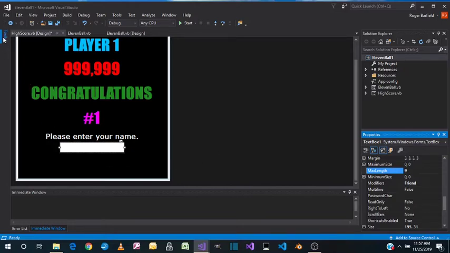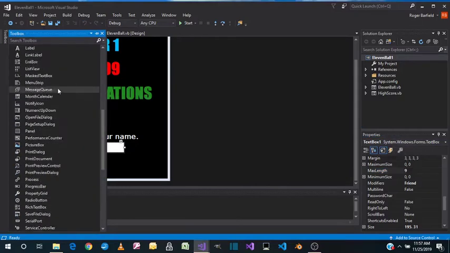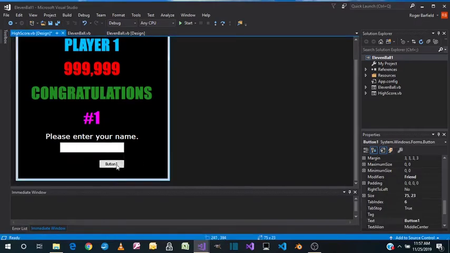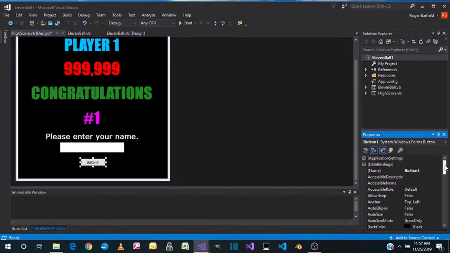And then we'll need a button. And let's name it BTN OK. And let's change our text to OK. And let's change the size.